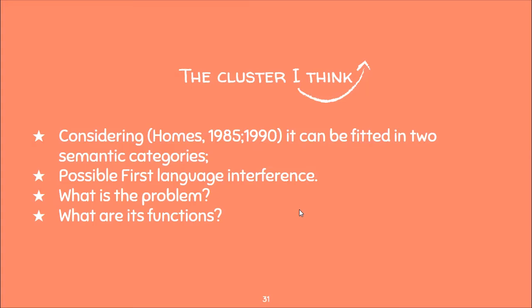Why? Because in academic environments, it's expected that you leave some room for cooperation, that your statement is not so impositive, and because of that, your speech is perceived as polite, right? What was noticed as well by the authors is that the use of I think might be interference of the first language, right? Because in Portuguese, to say eu acho is very common. However, the problem is that in the English language this is very associated to casual conversation and not necessarily to academic environments. So it's not seen so well. This is one of the problems of using the cluster I think.